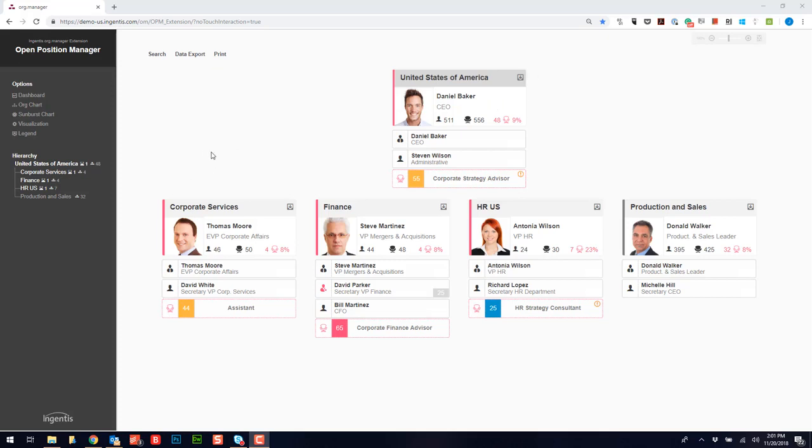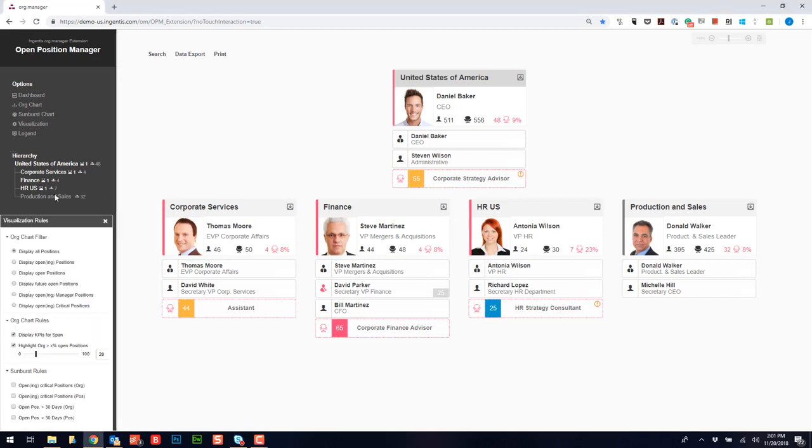What we're looking at right now is a simple org chart that also contains some metrics, KPIs around open positions. Specifically, what we see here in the departmental level boxes is the total number of employees by span, number of positions total, and then the vacancy rate. Here, the actual number being 48 for the company, which is a 9% vacancy rate overall for the company. And below the top level of the organization, we have these four departments. And again, we can see the metrics for the various spans of these organizations.